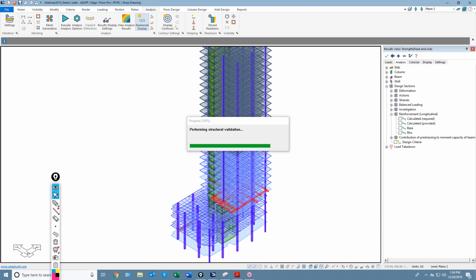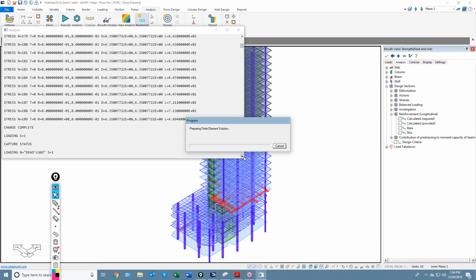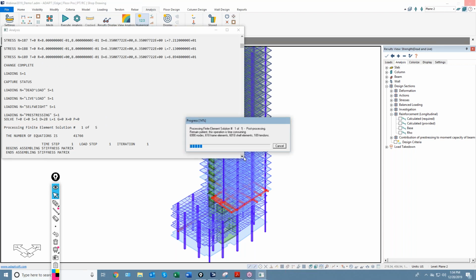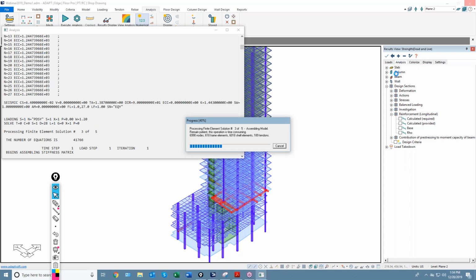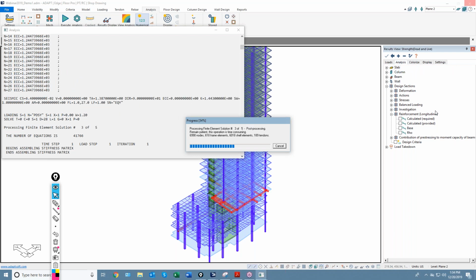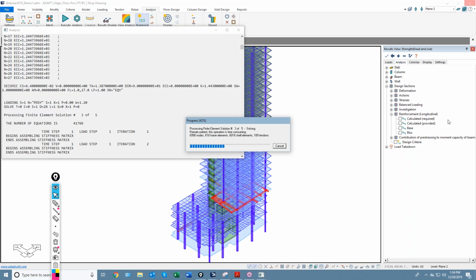Once this is done running, we're going to talk about the graphical results that you can gain from these Pdelta combinations. And those are mainly over here under analysis, column, drift, and moment. So we're going to talk about drift and moment amplification factors that we can check graphically for these elements in the model.